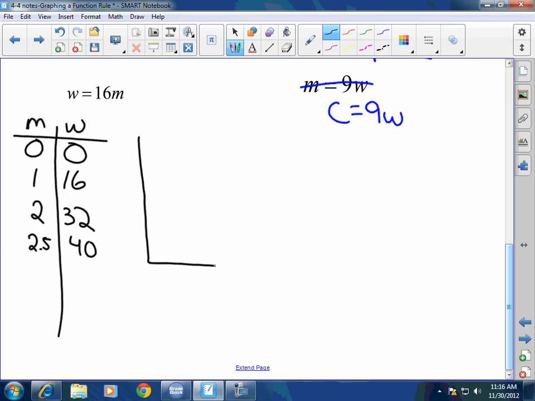Continuous. And it would look something like this. Let's go by 8: 8, 16, 24, 32, 40, 48, 56, etc. And then here we're going to go 1, 2, 3, 4. But you have this one point here at 2.5, which is valid, because you can have a half a gallon, a quarter of a gallon, a tenth of a gallon, a third of a gallon, a fifth of a gallon. So 0, 0. 1 gallon gives me 16 ounces. 2 gallons gives me 32 ounces. 2.5 gallons gives me 40 ounces.